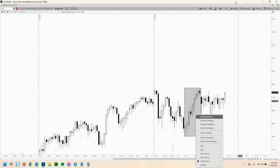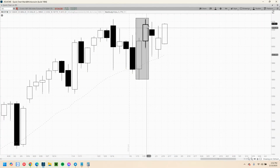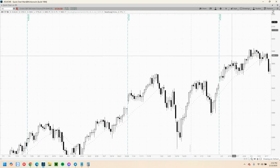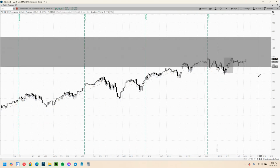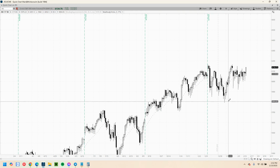Because on a weekly chart, yes, it's probably going to get a second leg up. So, how much higher does it go? I'm not sure. I mean, we did get a tight trading range, but the bulls are looking strong and there's no real reason to sell on the monthly chart.